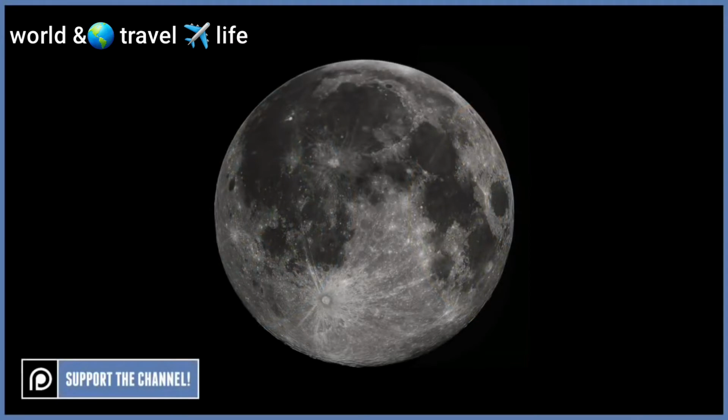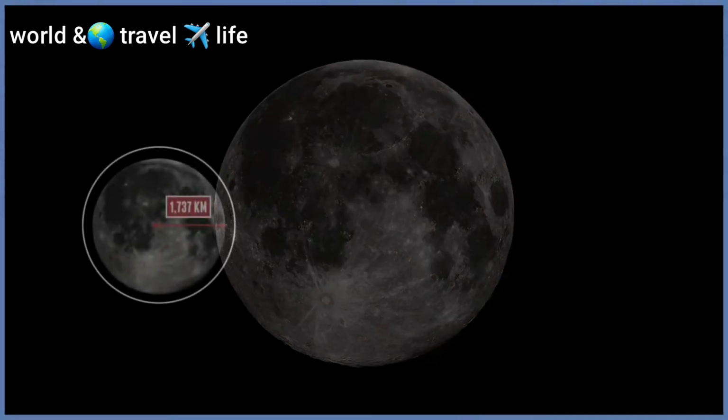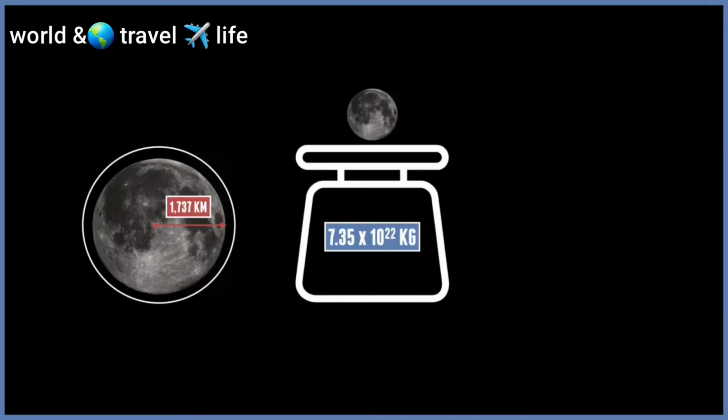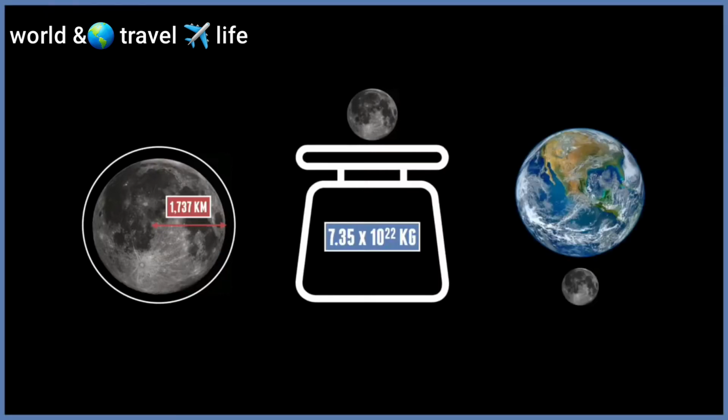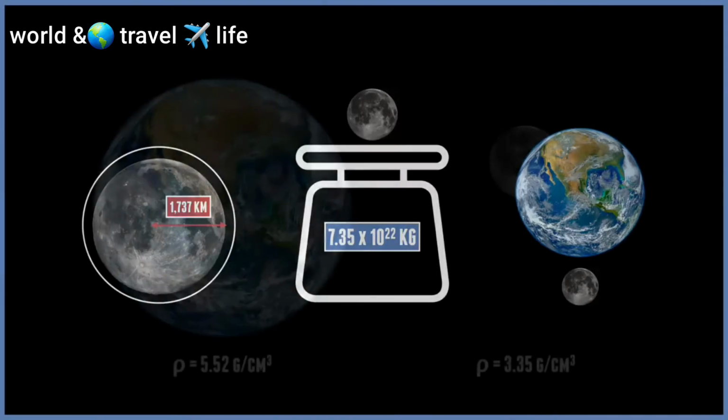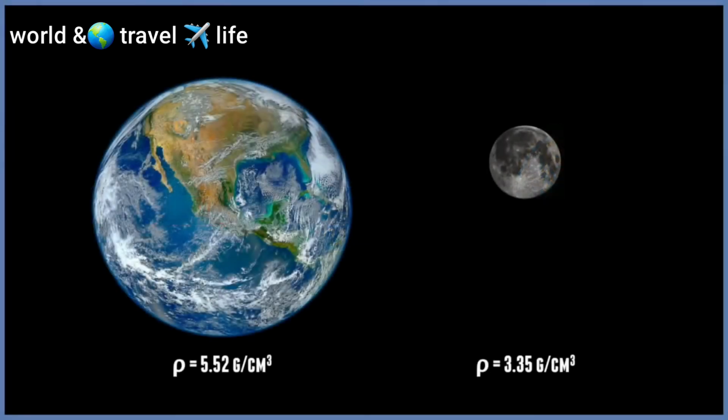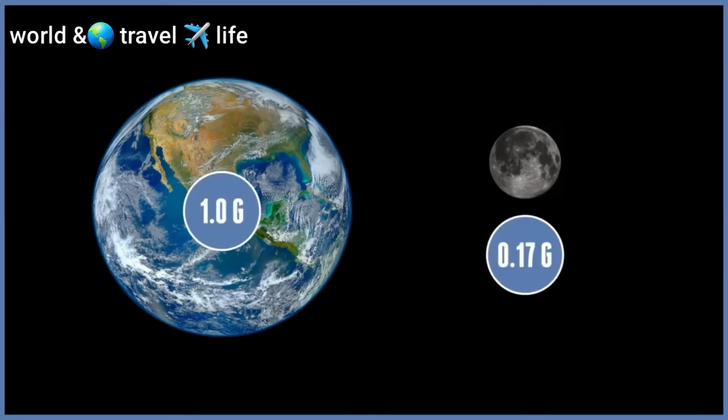So what's the gravity on the Moon? The Moon is of course the only astronomical body where human beings have been able to test out gravity in person. So the Moon is a very small object, at around 1,700 kilometers in radius. Its mass is 7.35 times 10 to the 22 kilograms, and of course it's only about the size of the United States. Because of its size and mass, it also has a low density. This means that the gravity is only 1.62 meters per second squared, so the gravity is very low, at 0.17 g.